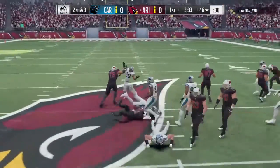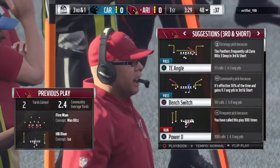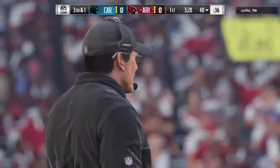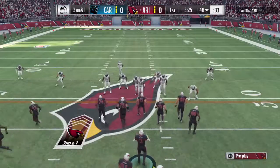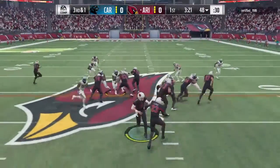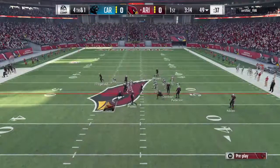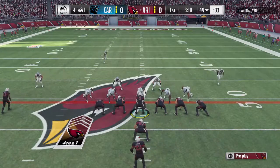On 2nd down, Peterson. And he'll fight his way forward to about the 48-yard line. They got 2 of the 3 they needed there. It leaves them with 3rd and just a yard. And the defense searches for one more stop here after the run on 2nd down. They'll run it. Here's Peterson. And not going to be able to push this forward. He runs into a wall right at the line of scrimmage. Call it no gain there, and it leads to a 4th down.